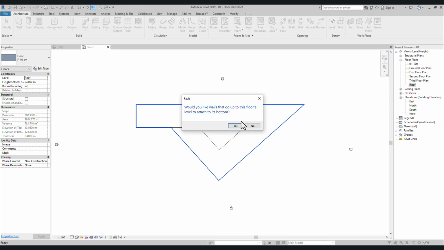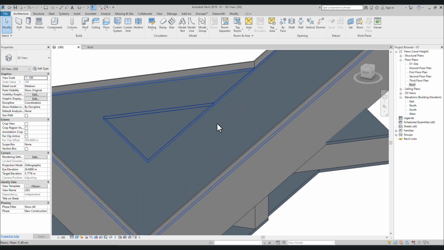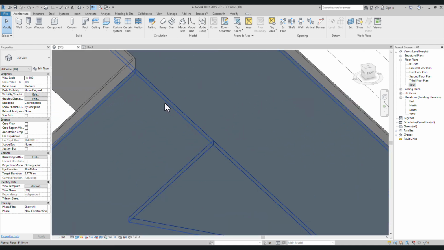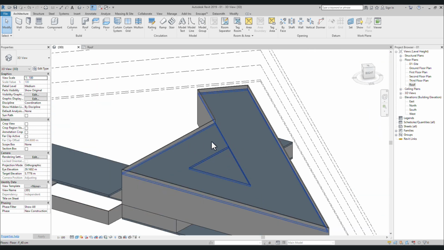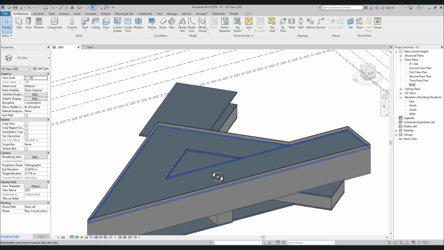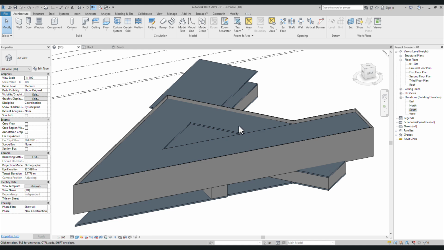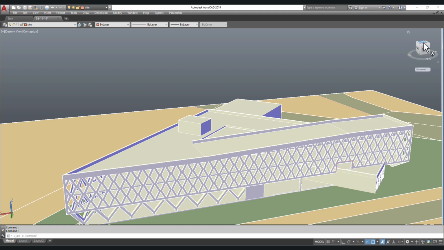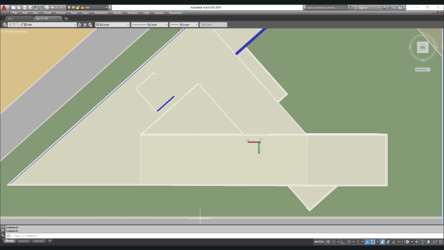Again, that same question, I say no because I have already done that. And here I created a shaft between these two levels. And now let's see how I can move up this part. Now I need accurate points of the slope points actually. Let's see here in the top view, 2 points we have here and 2 points we have here.